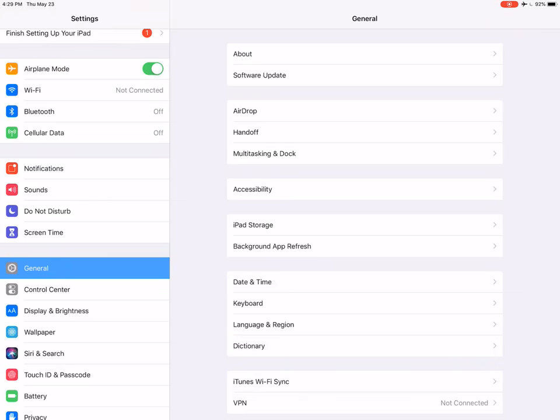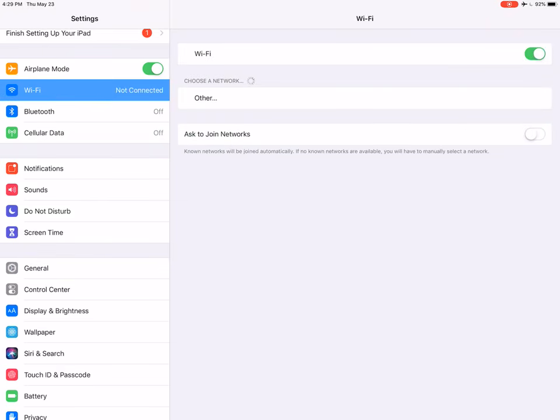And with your Wi-Fi, you may need to upgrade your internet service. That's another tip. You also may want to get a better router, possibly a gaming router, to help prioritize traffic for your device.